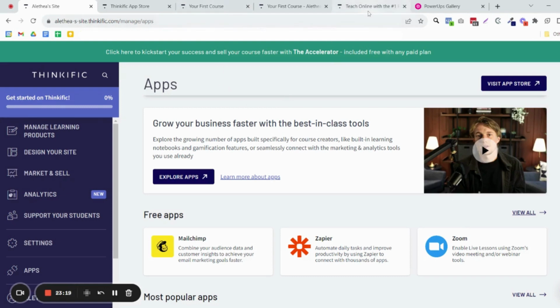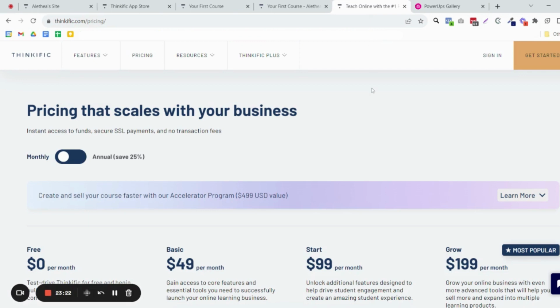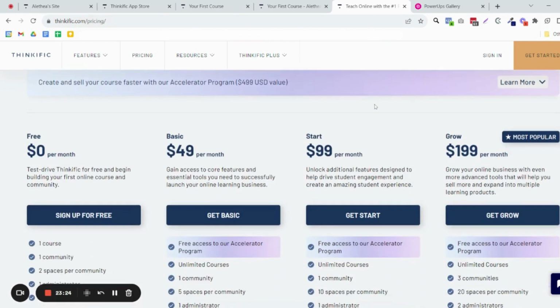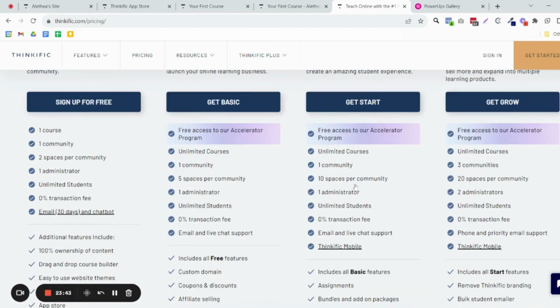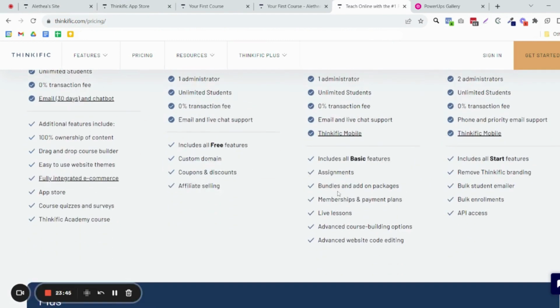And I just thought I would show you the different pricing options with Thinkific. You can take Thinkific on a test drive on their free plan, or you can take it for a test drive for 1 month through my affiliate link on the Start plan, which is what this particular run through I did was on, the $99 a month plan. This is the most popular plan because it gives you the options to have your bundles, your memberships, and to have payment plans.